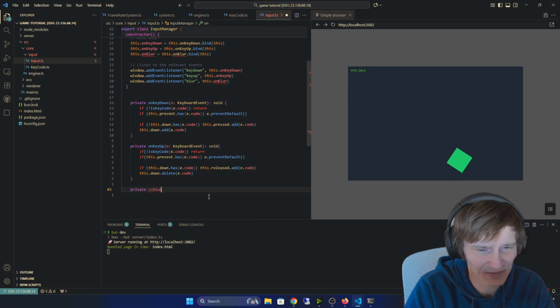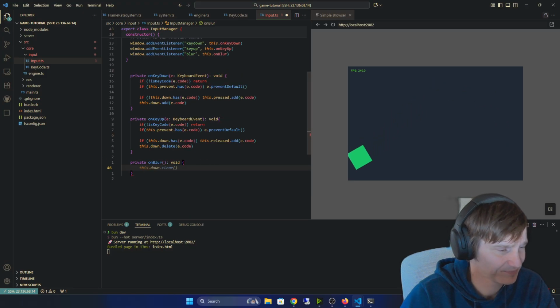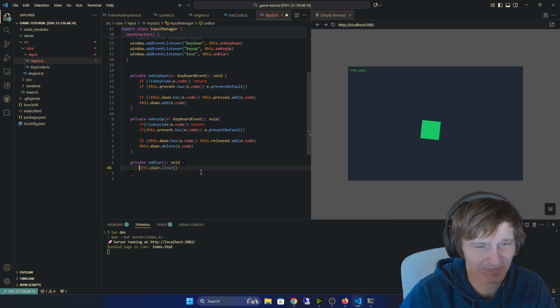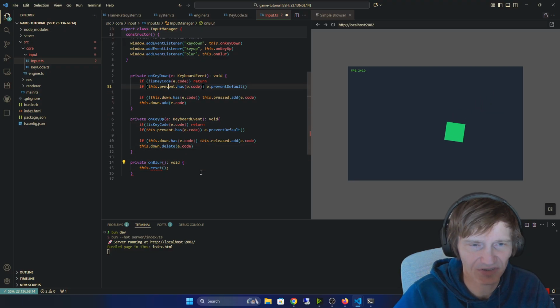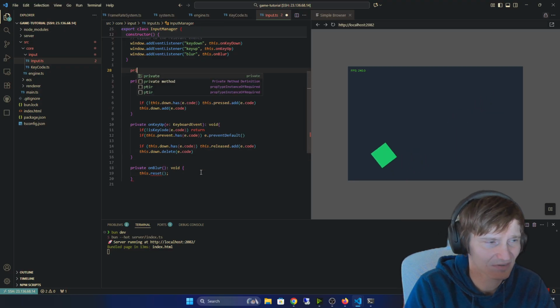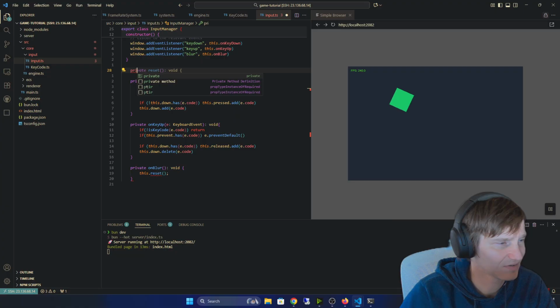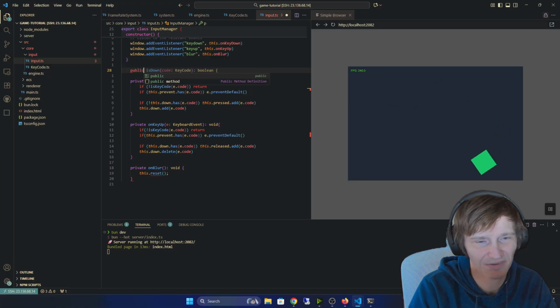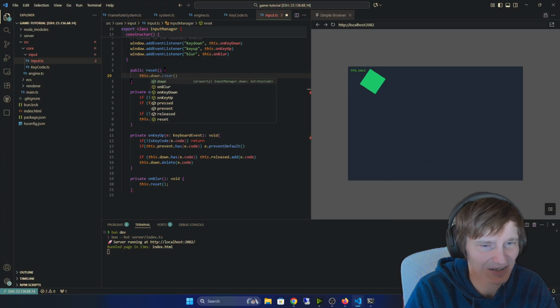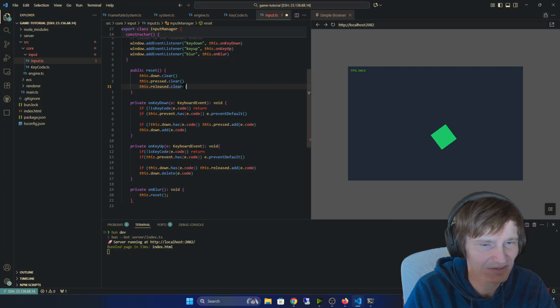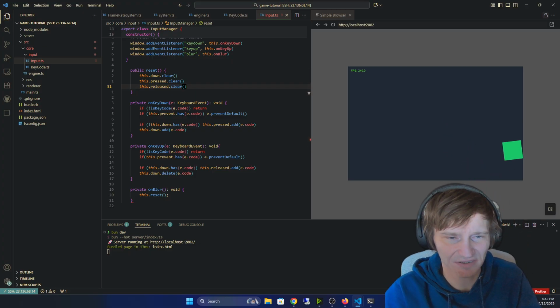Private on blur. This dot reset. We'll create the reset function. This will be a public reset. This dot down dot clear, this dot pressed dot clear, and this dot released dot clear.